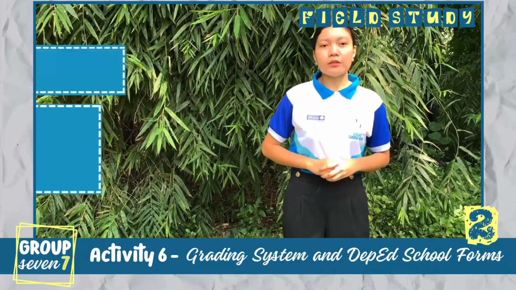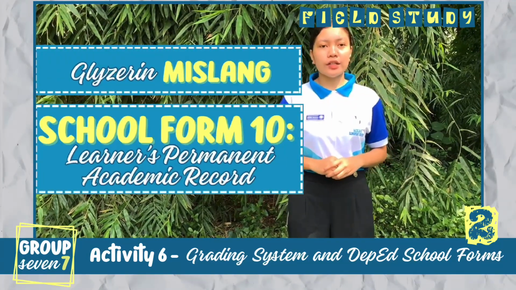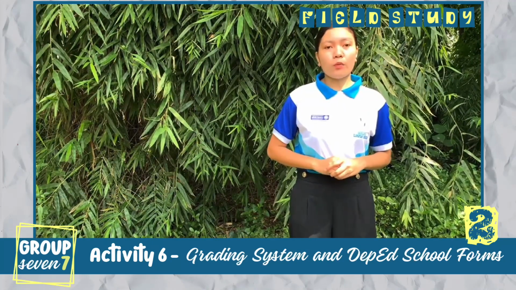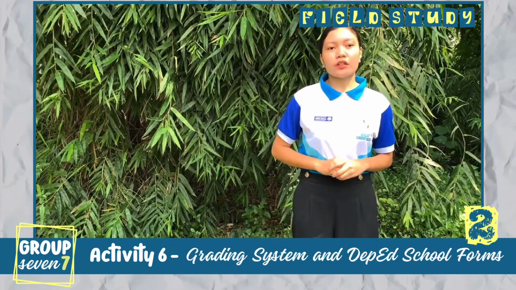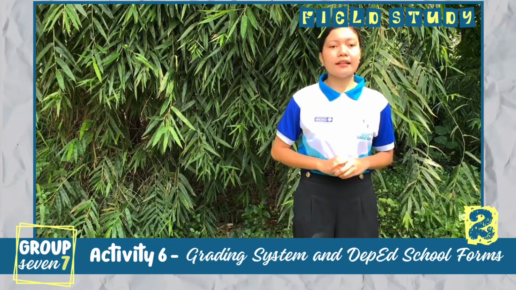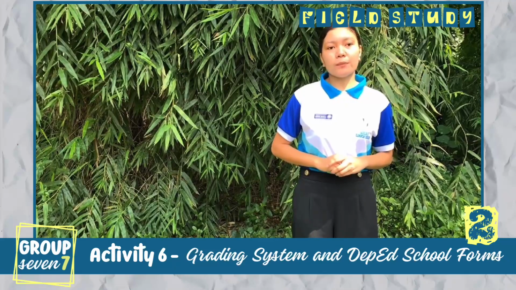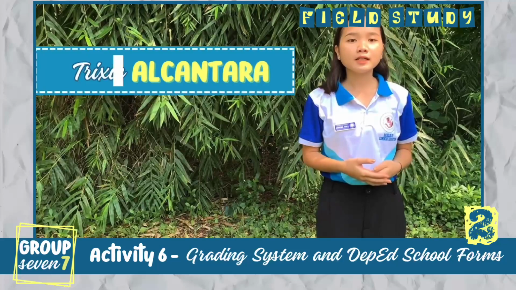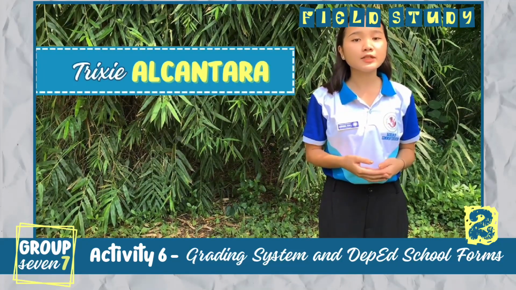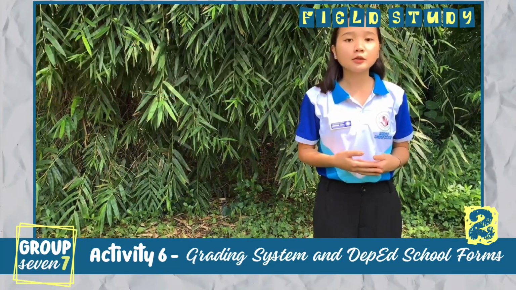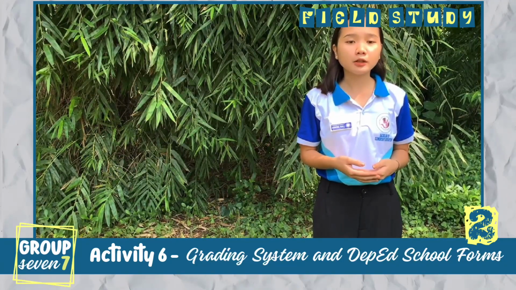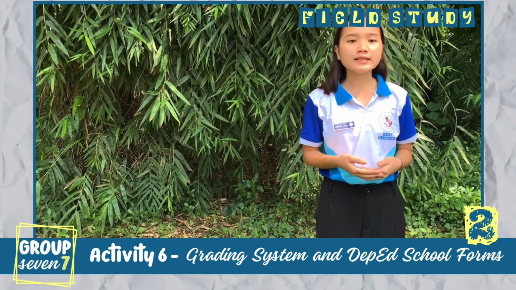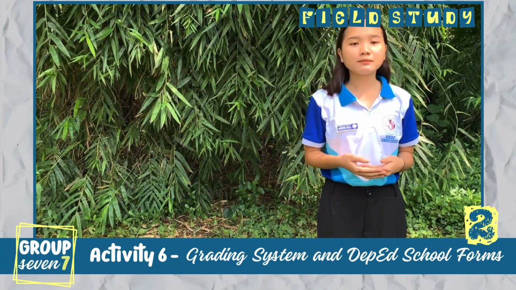And lastly, School Form 10, also known as Learner's Permanent Academic Record, formerly called Form 137. These are the official records of an individual learner's academic achievement as he or she progresses through the basic education cycle. All DepEd accredited schools are required to update their school forms at the end of the school year in order to offer a reliable assurance method for students' information, assure the timeliness and quality of school reports, and save resources spent on record management.